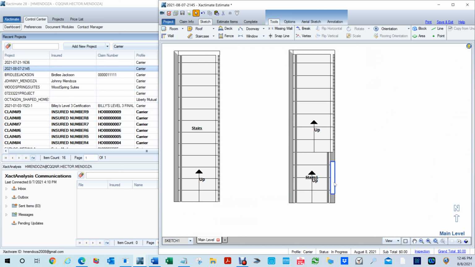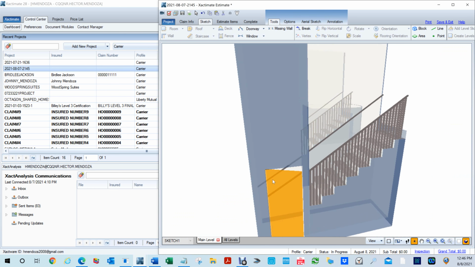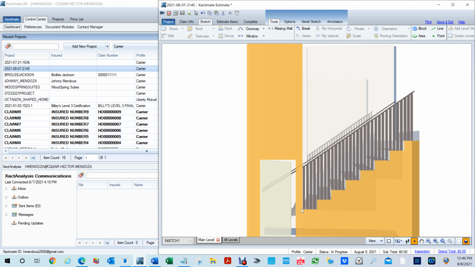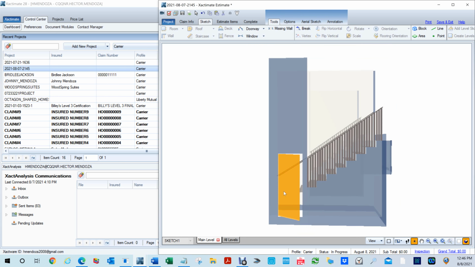Or again, let's say that sometimes you'll have a door. Okay, so in 3D, you see, let's say you want that door, let's say it was a tiny little door. You can manipulate it here, right? That's a tiny little door. I've seen those little doors like that. They have little access doors, and you can even have a door down here. I'm not teaching doors right now, but I'm just showing y'all this. Y'all seen these things before.